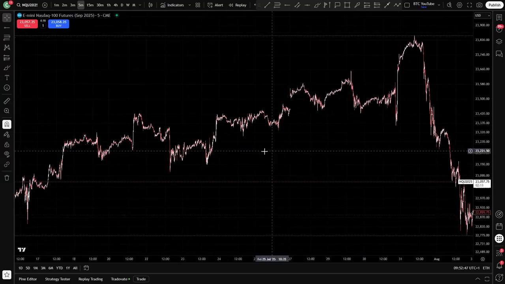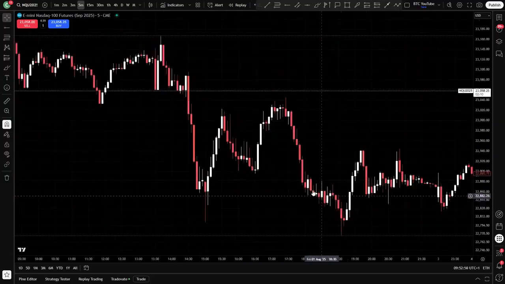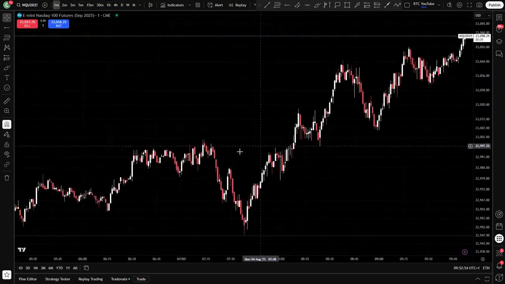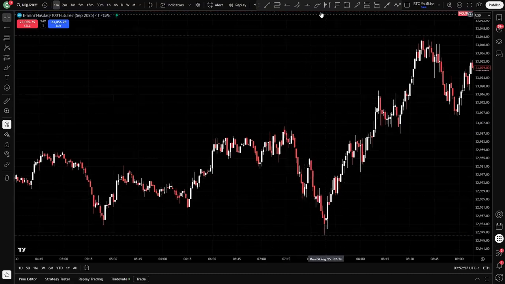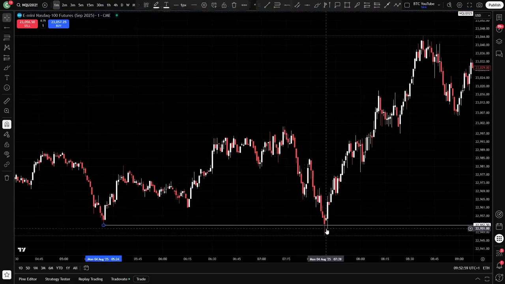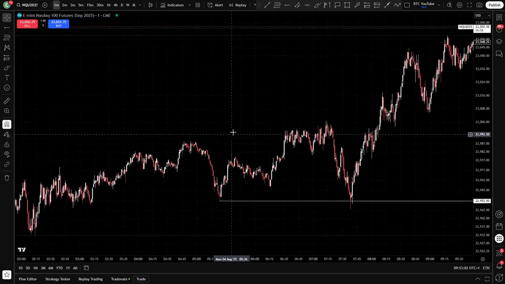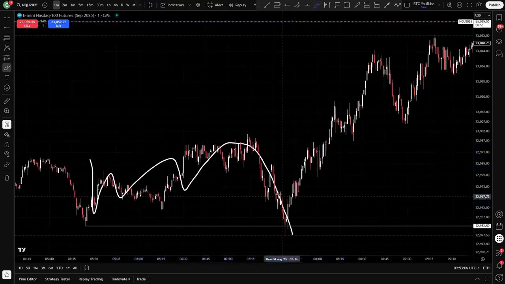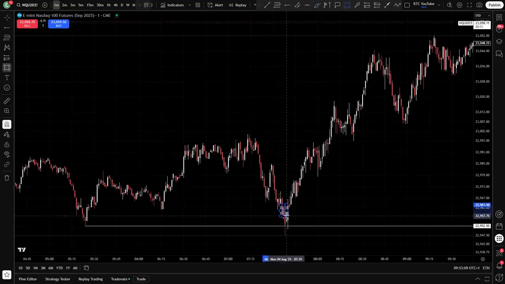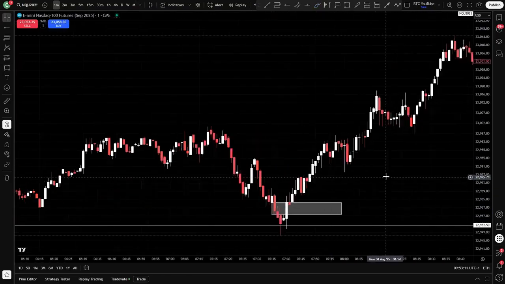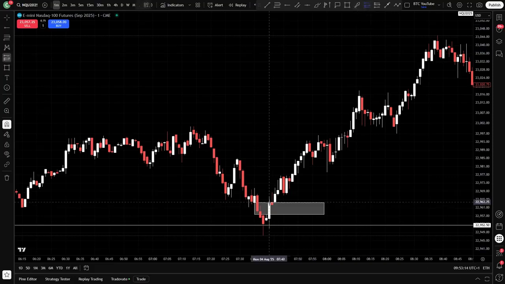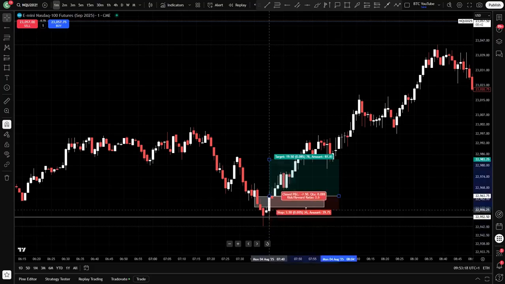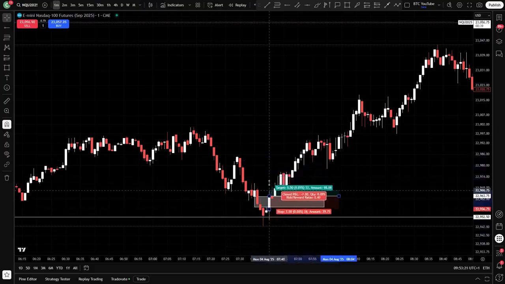Sweep of liquidity, inverted fair value gap for your entry model. But obviously last week was a bit of a weird one because it was so goddamn bearish. But even in this local area here, you can see there's trades here. Look at this one. This one was literally just what we're looking at here like 2 hours ago. Bullish market, accumulation, manipulation below. Lovely bounce back to the upside, fair value gap closed above. Targeting a 1-for-1. Stop loss if we close back below the inverted fair value gap here, as you can see.